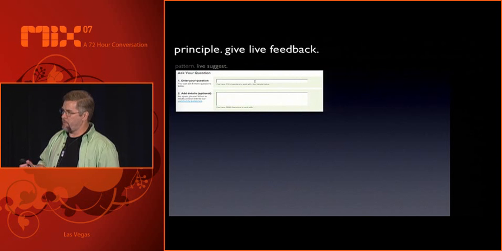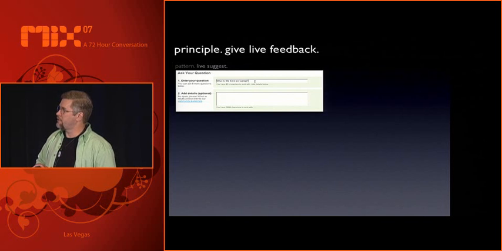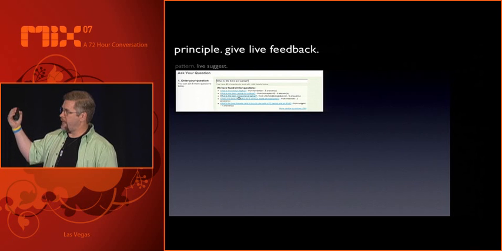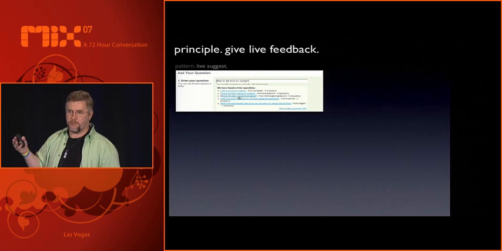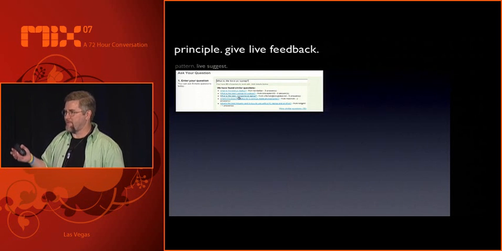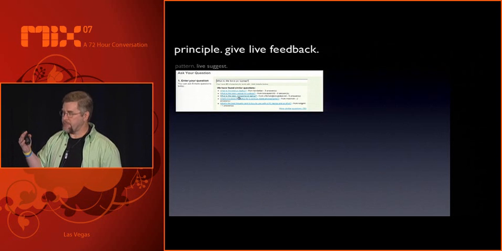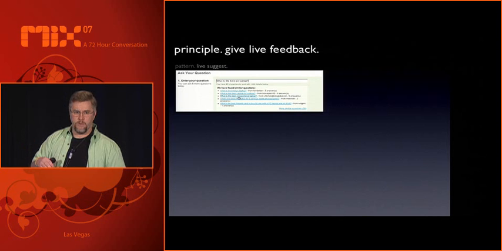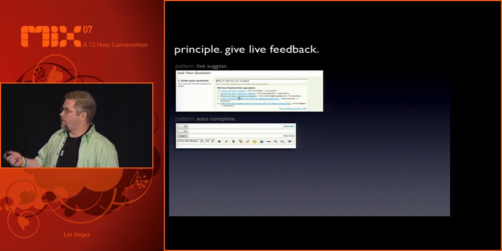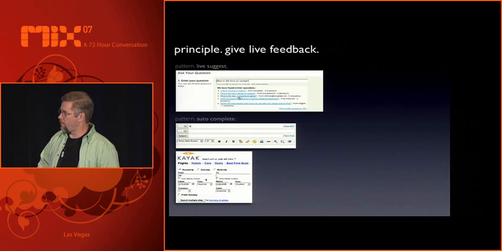Live feedback is a very important thing because now we're getting the stuff back from the interface. And this example is from our Yahoo Answers, which has turned out to be a very successful product. What we're doing there is when they type the question, we're showing them other questions that match this question. One thing is to try to limit the number of times people ask, why is the sky blue? And those sort of things, to get a pure set of questions in our database and have to do less work at matching those. But another is to actually provide the user with a good answer. So we're satisfying 2 needs at once, a system need and the user need. Autocomplete obviously is something that we see more commonly.